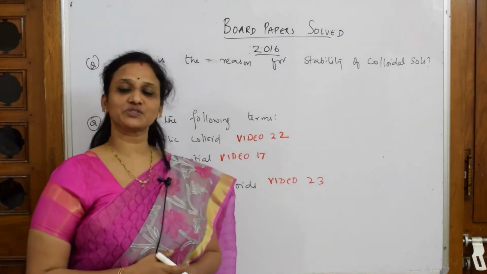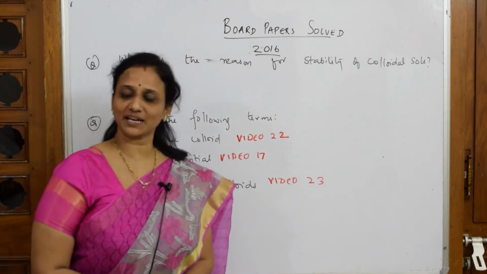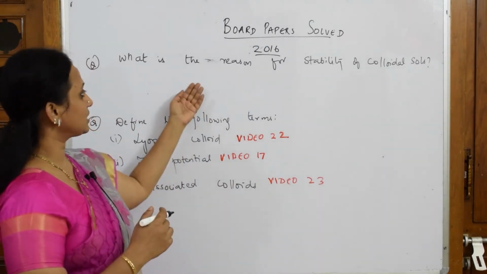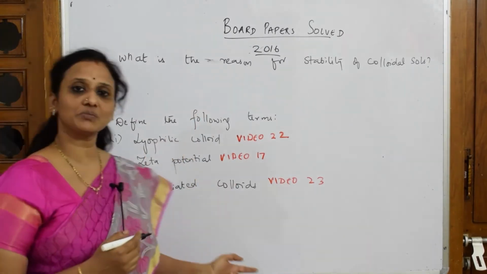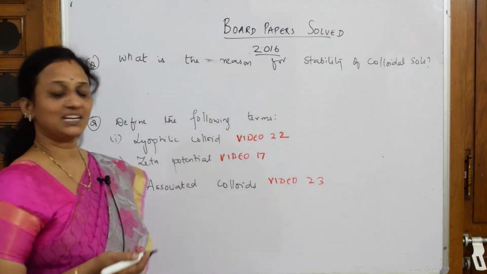Next, students, do one more session of your board papers. So today we've already done the 2017 paper. Let's come back and do 2016 paper. So in 2016 paper, they've given one question here, and they've also given 1 mark questions. That is 3 questions for 3 marks, and this for 1 mark. Let's see. What did they give us?